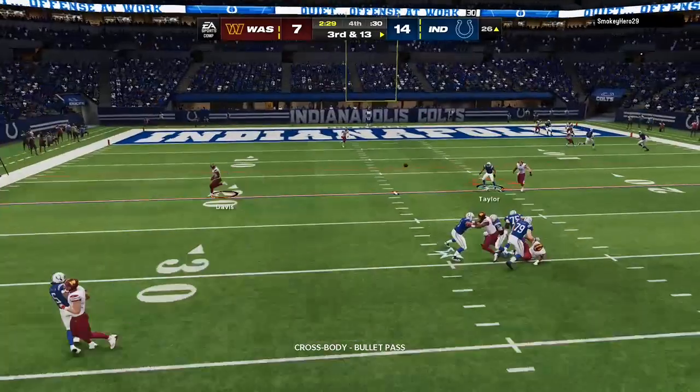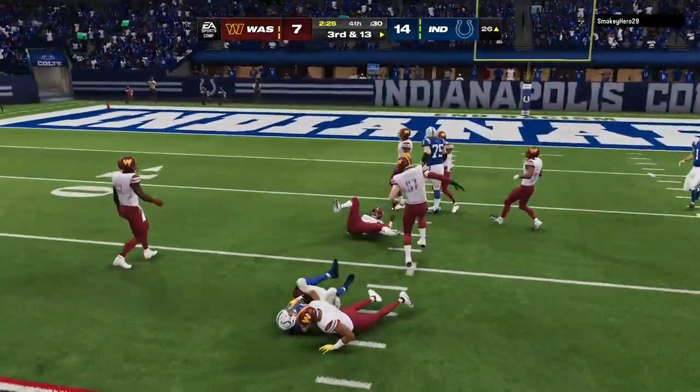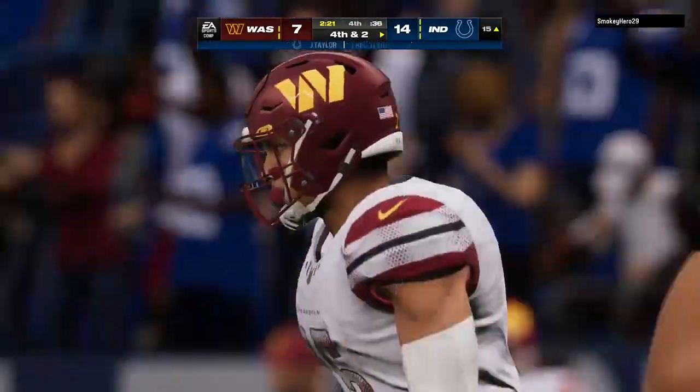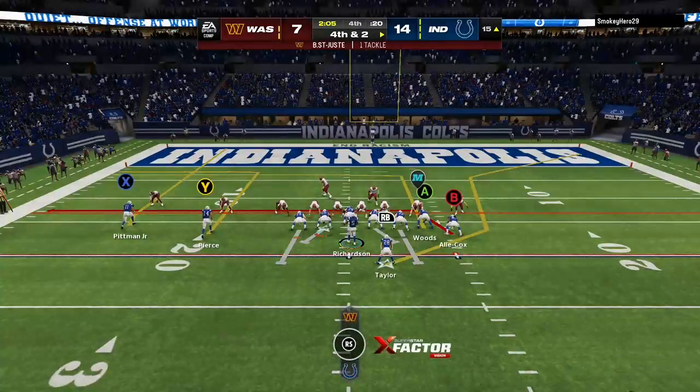Dancing to his left. Got his man, complete over the middle. That's Taylor. And he's going to be taken down short of the first, right around the 15-yard line. First down would have been nice, but now you get to kick the field goal, still go up 2 scores.